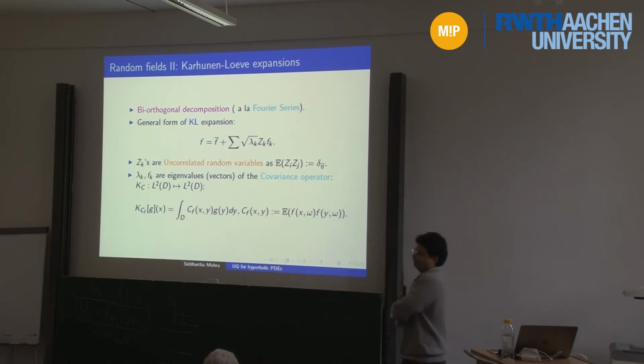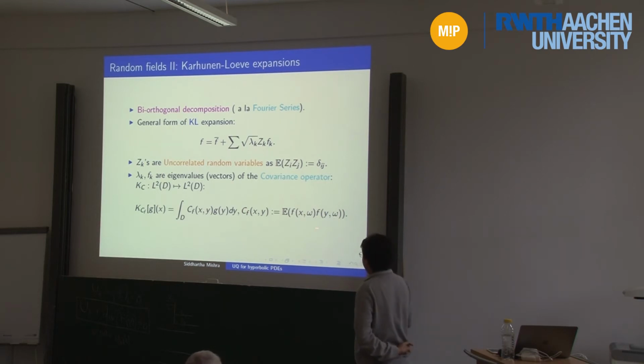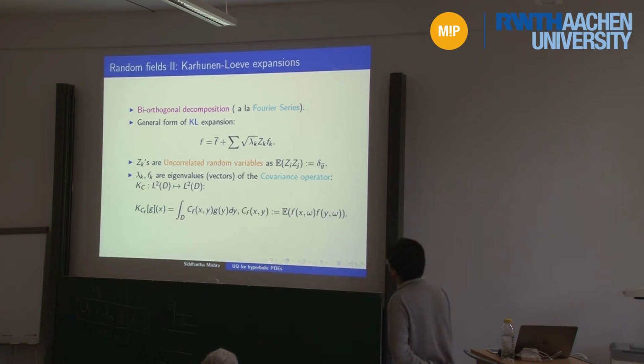They use what are called Karhunen-Loève expansions, some sort of Fourier series or basis functions for the uncertainty. I don't want to spend too much time on it, just quickly. This is based on what is called a covariance operator or covariance kernel. So f is the random field that you are interested in. Remember, it's a function. x tells you how it varies in space, omega tells you the realization. So you can define what is called the covariance, which is exactly this at different points. A correlation function. It will come back in a big way later on in the second part of the talk.